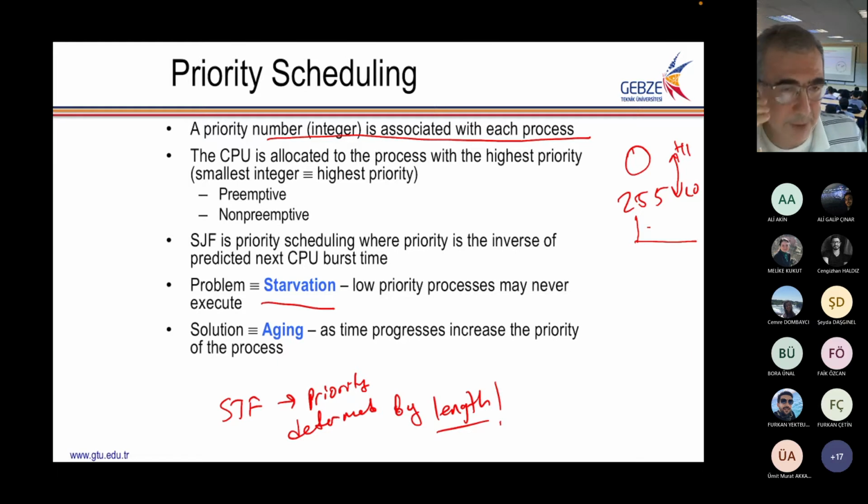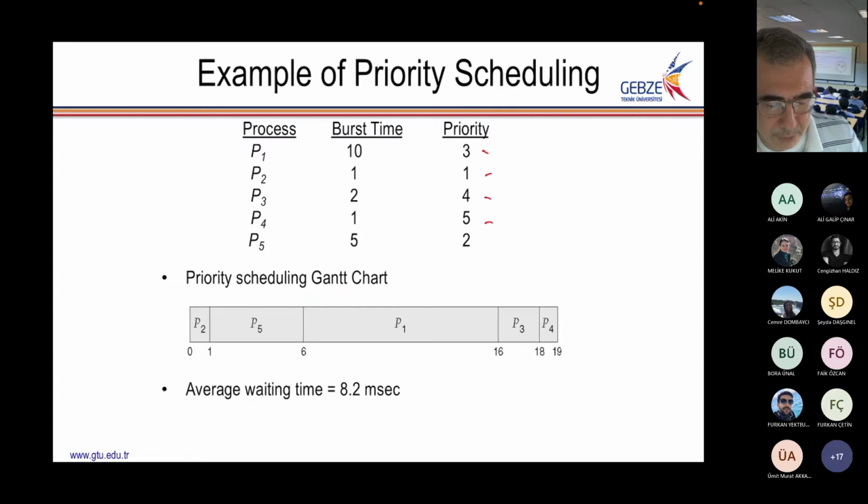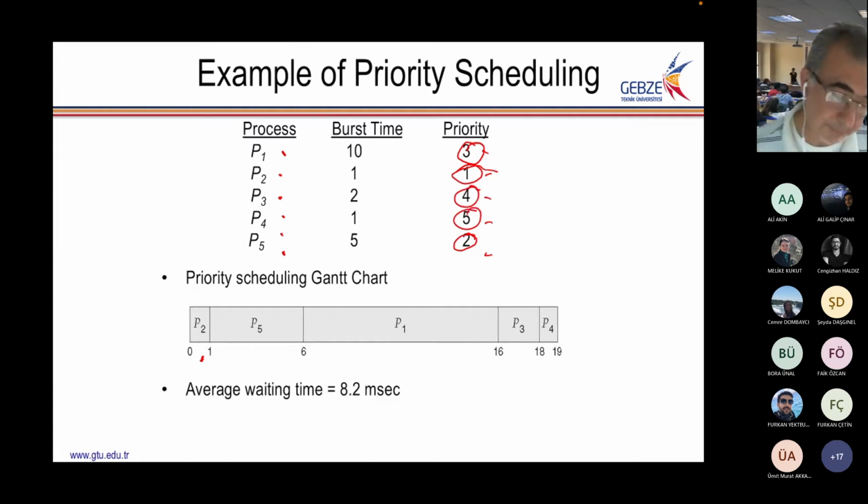Here you have a multiple priority execution example. You have different priority values for different processes. Each of them has different priorities. So high priorities are executed. P2 is executed first because P2 has higher priority. P5 is executed then because it has the next priority number. P1 is executed then. It's the next priority number. P3 is executed and P4 is executed. The average waiting time is this.